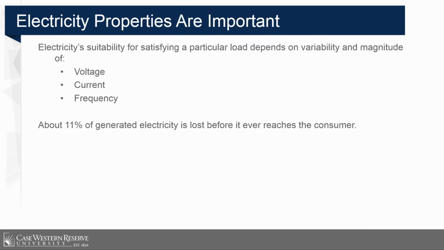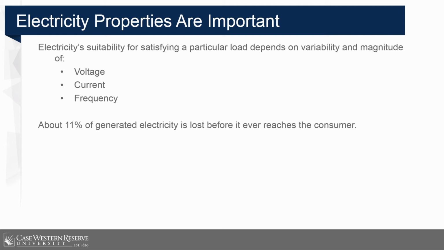Now, electricity is characterized by a number of different attributes: voltage, current, frequency, and also phase angle. The suitability of the electricity that's generated depends on how these properties meet the demand needs of a particular application. So for example, if all we're trying to do is run electrons through a current to generate heat, we probably don't care too much about voltage, current, frequency, or phase angle. But for a power electronics type application, we might care a lot and require very tight control of these attributes.